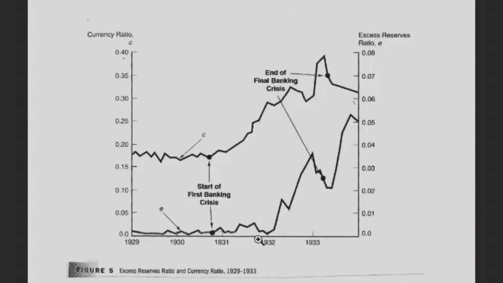Because the excess reserve ratio doesn't do anything until 1932. The money supply is dropping before that, right? So that can't be the only story. In fact, it can't be the main story, because something else must have happened first. In fact, maybe something that prompted them to want to have more reserves. So, what's this second line? The second line is C, the currency ratio. What's the currency ratio? It's just currency divided by deposits. That's all. So if the currency ratio goes up, it means there's either more currency or fewer deposits.